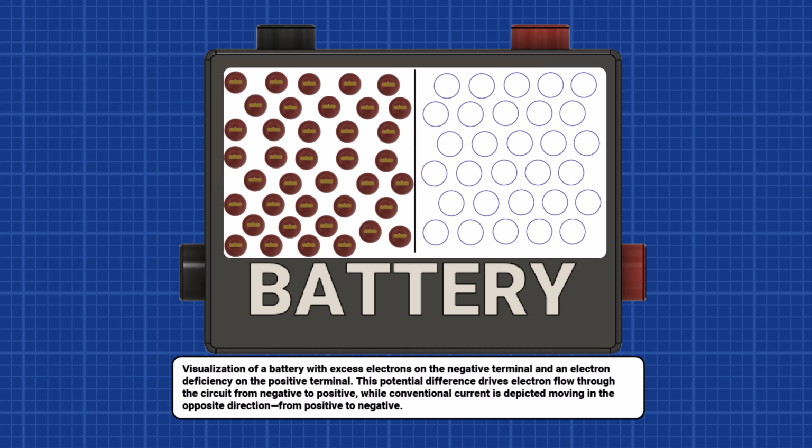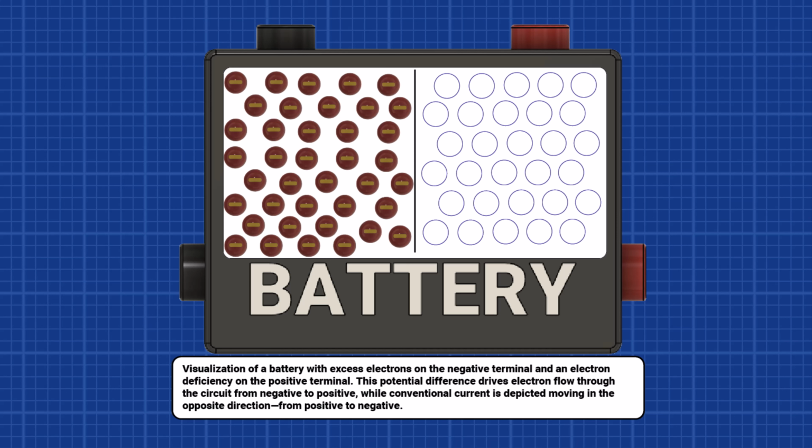So, how does a battery establish this voltage? Inside, a chemical reaction converts stored chemical energy into electrical energy, generating free electrons and building up an excess concentration at the negative terminal. Since like charges repel, this excess creates a natural drive to balance out by moving to a point of lower concentration, in this case the positive terminal, which has fewer electrons.